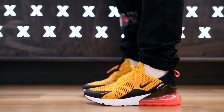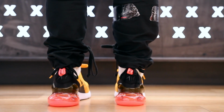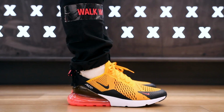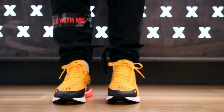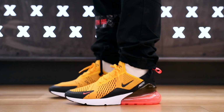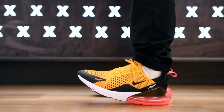Alright guys, so this is what the Air Max 270 looks like on feet, and all I can say is super comfortable. Oh man, the air bubble on the heel, you can definitely feel the air bubble on the heel, and I like how they look on feet. They're super sleek on feet, and they fit like a glove, man. It's crazy, and I really like this colorway a lot. I definitely think it's my favorite colors from all the colors I've seen online. And like I said, you can really feel the air bubble on the heel right there, the 270, which is really nice.